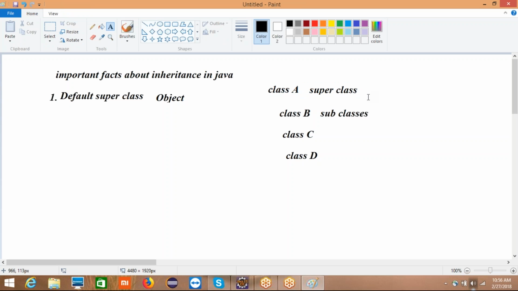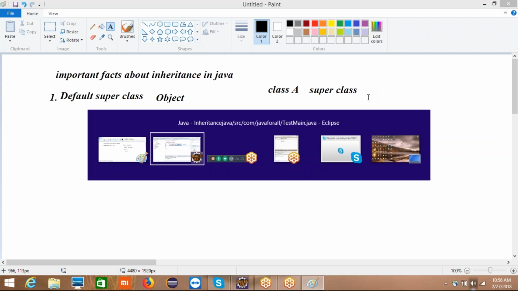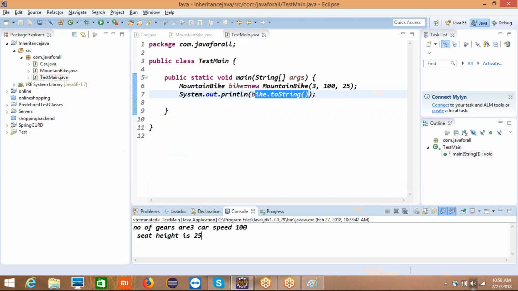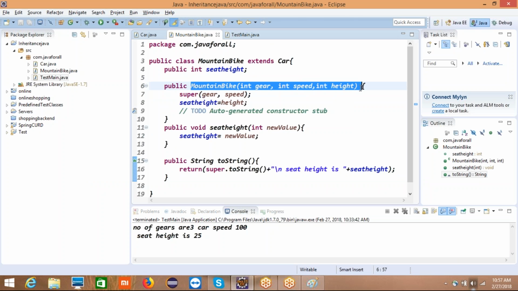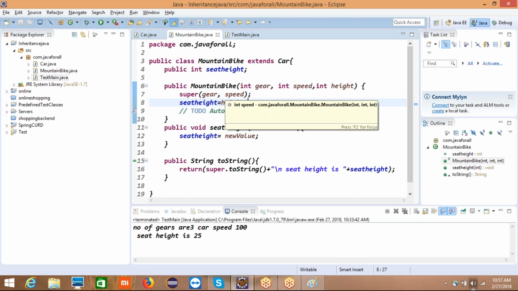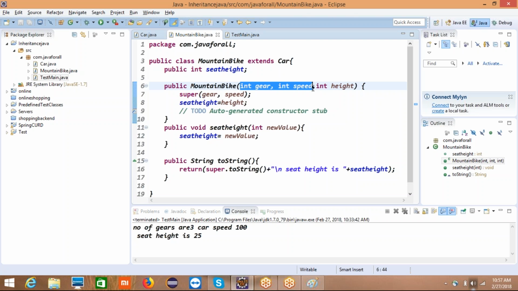A subclass inherits all the methods. When you create a mountain class object, this is called the constructor. By default, these two are available in the subclass, but we did not write any property, like public int gear.